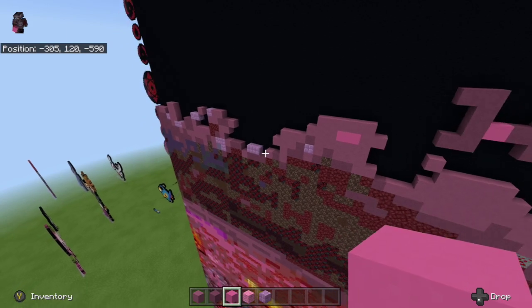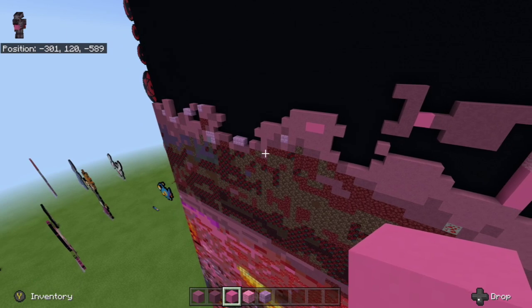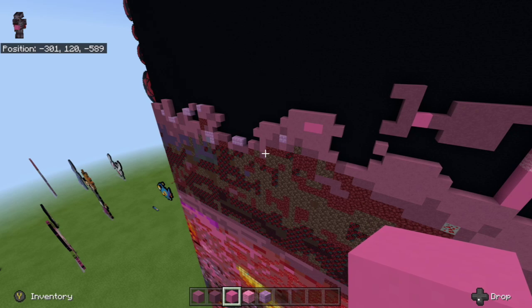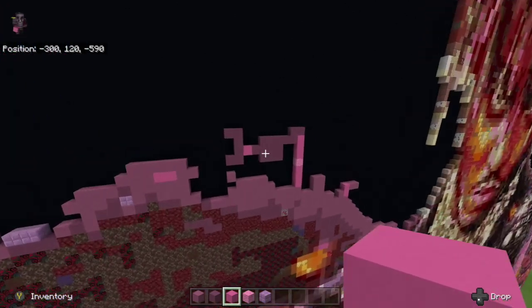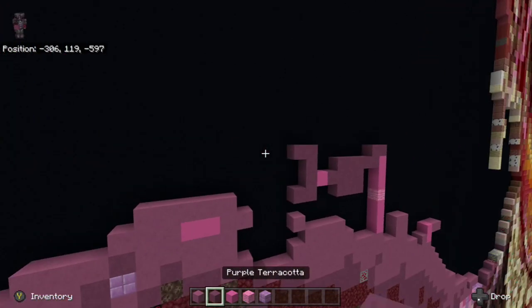I'm trying to decide which is easier. Should we go ahead and fill in the pink concrete, or should we go ahead and do the up top part? I'm thinking, let's go ahead and do the up top part and then come back to the pink concrete afterwards.